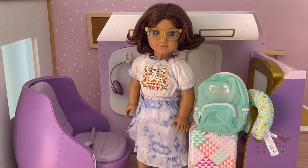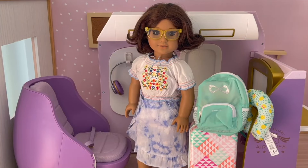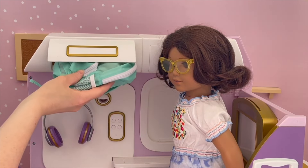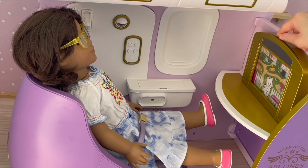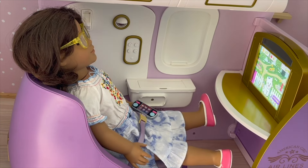Hey everyone, today I'm going to be showing you Mirabelle, Isabella, and Louisa's travel routine. They have all just arrived on the plane as they're going on a beach vacation. Here we have Mirabelle - she has her backpack and her suitcase. Mirabelle has packed a lot of items for her vacation in her backpack. The backpack is really pretty, it's a bright green color. Now that Mirabelle is sitting down relaxing in her seat, the first thing she's going to do is play a game on the TV - it's themed to a puppy dog game. We'll give her the remote so she's able to play.